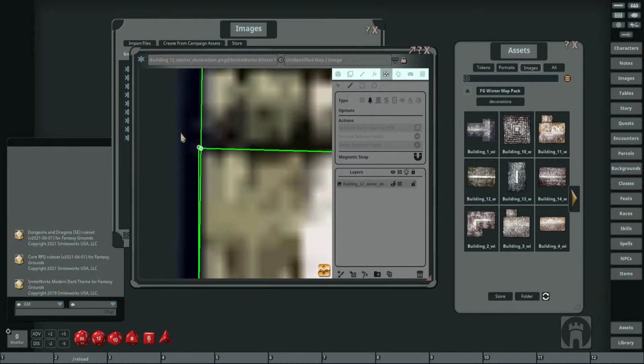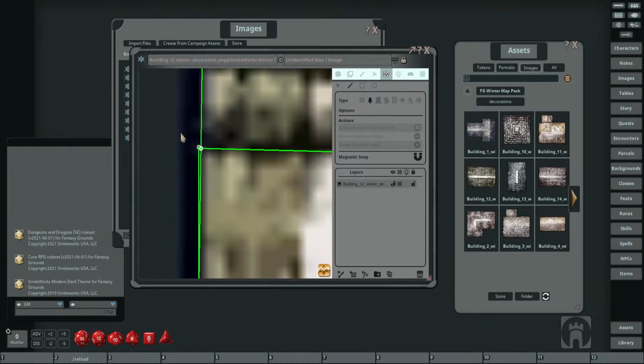So this is a great way. I should probably put a background in here so that we can actually see how this is going to interact. I could probably grab one of these as a background. So here we have this nice winter village.